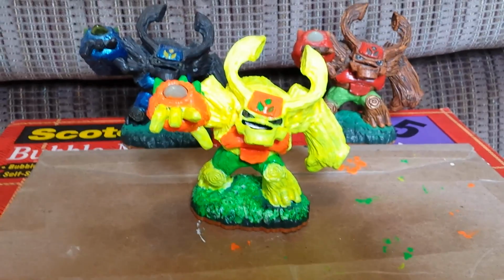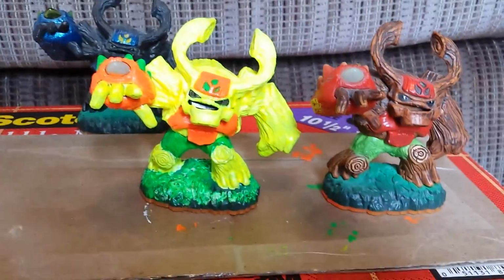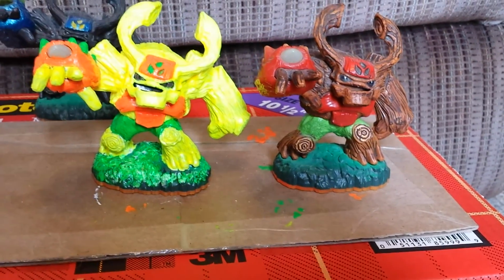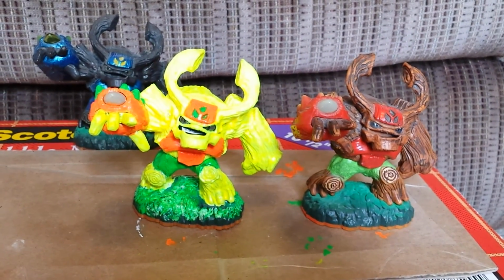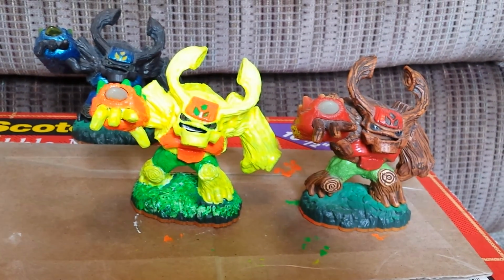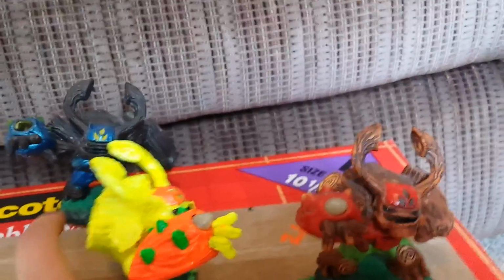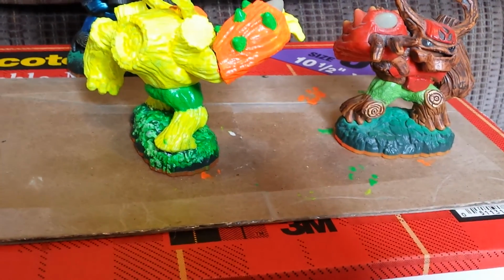And he is bright. As you know, let's get normal T-Rex. T-Rex has three colors: brown, whatever you want to call it, that red, and the green trunk. So it was hard to pick what color I wanted to be the main color. I really like yellow, so that was the main color. Then I decided to do orange on the top of his head, and his one arm, and then his trunks stay green, but they're more neon colored now.